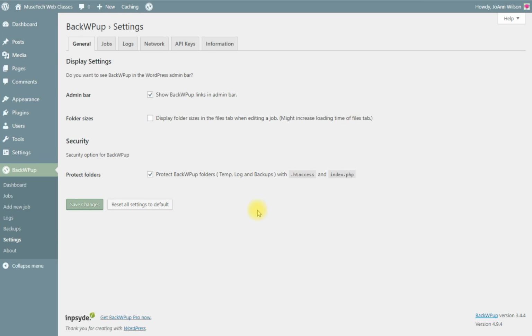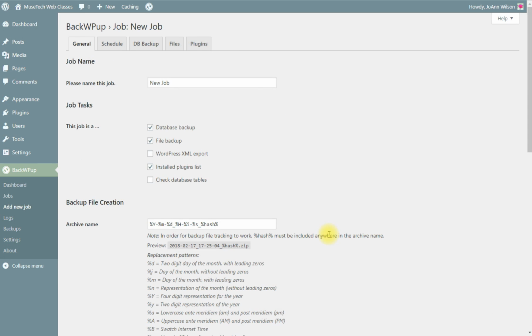It gives you shortcut keys so you don't have to navigate on this side. Now we're going to create some jobs, and you just go to Add New Job. First job I want to set up is a full backup, and all this does is create the settings for this backup, this type of backup.